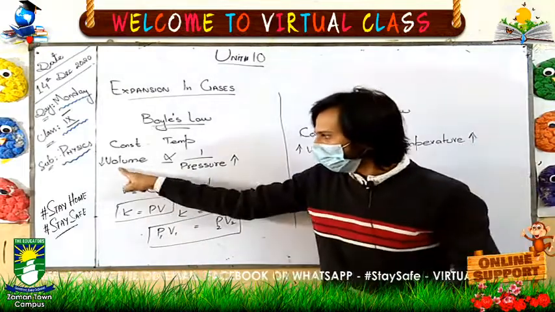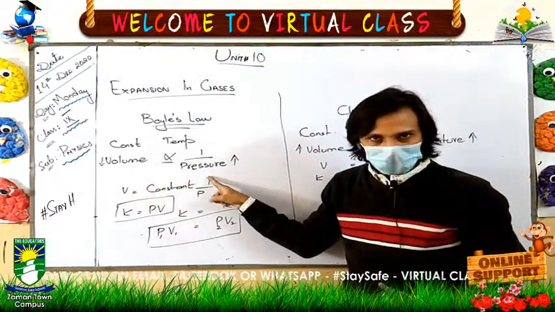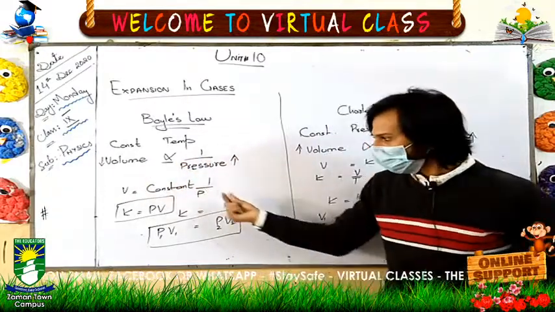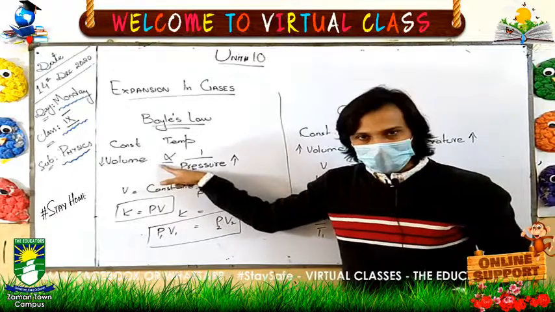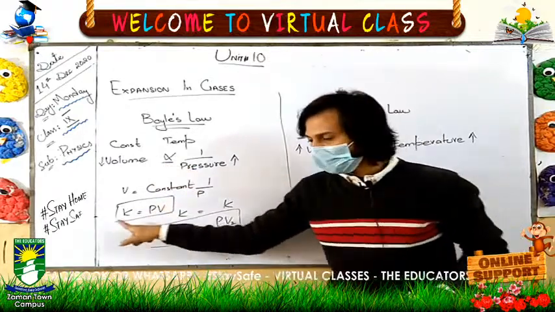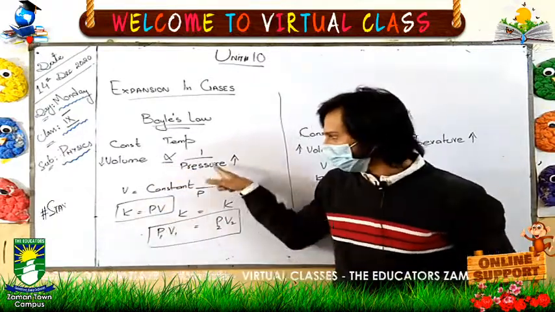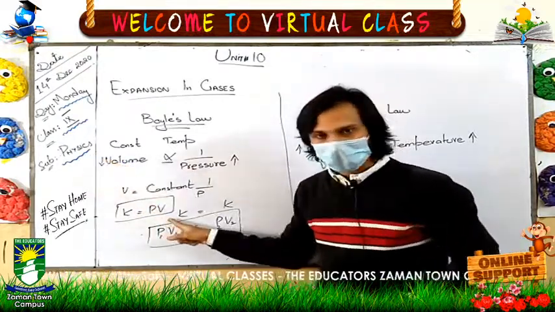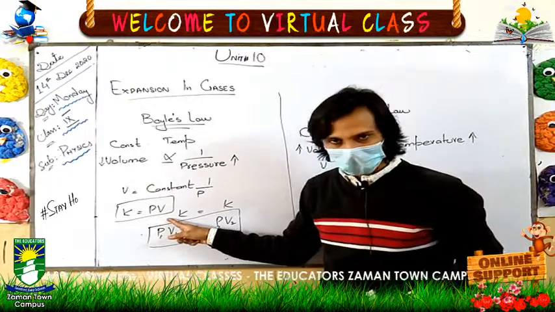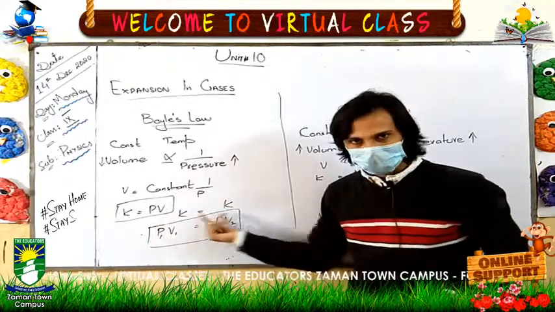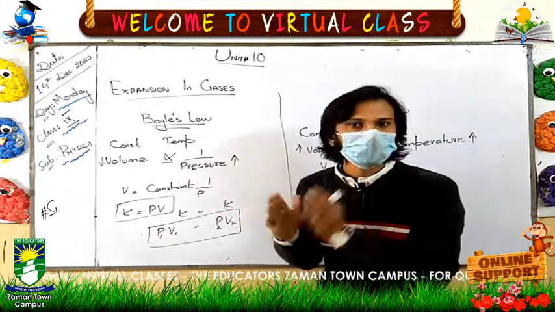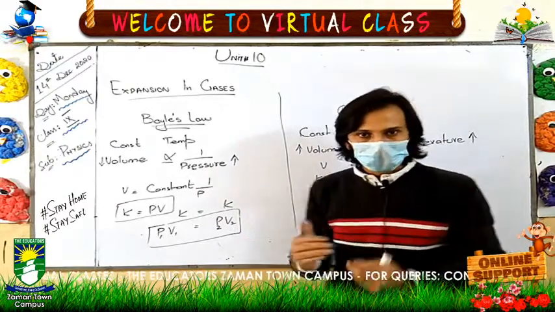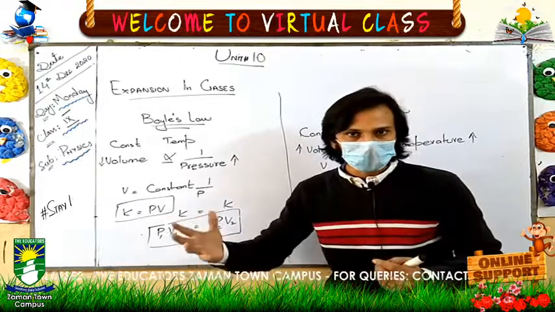We know that volume is directly proportional to the pressure, not directly, this is inversely. Volume is inversely proportional to the pressure. So we will replace this sign by equal and a constant. We will find out the value of the constant, and it will become like pressure is dividing here. I will shift it to that side, and it will become multiplied with V. Okay, so we are taking two constants because we are talking about the same gas. Why am I finding this situation? Because I want to find the initial and the final link between pressure and the volume.